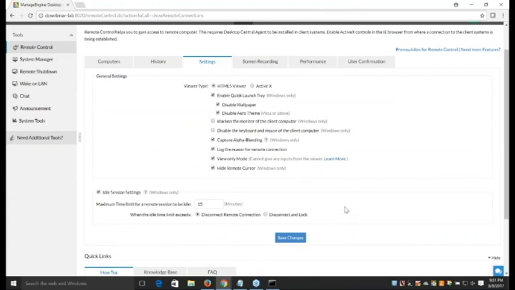Then you take a remote session. The end user will not know that someone is watching or viewing his machine. You'll have only view only mode. You cannot make any changes. You cannot have any control. All you can do is just wait and watch. You can just monitor the user activity.